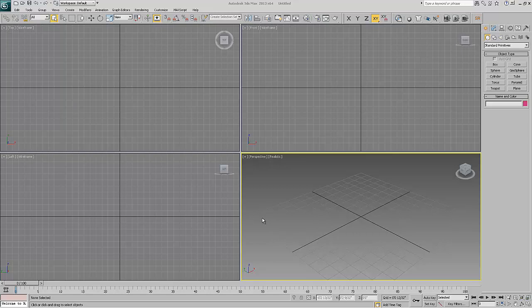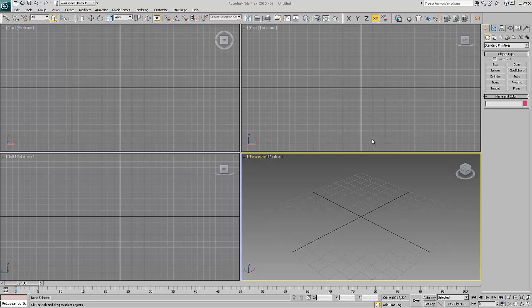Hello everybody, this is Dean from Motion Media, and today we're going to take a look at creating liquid metal similar to the Terminator effect. I had to do a project recently where I needed liquid metal to pour into some tight grooves, and so we're going to take a look at how to set that up.